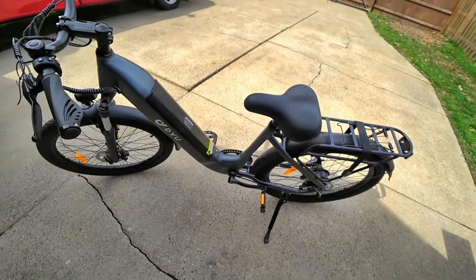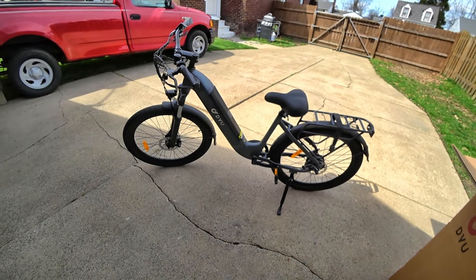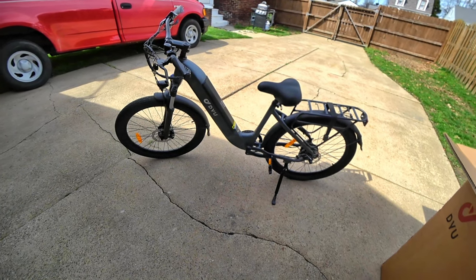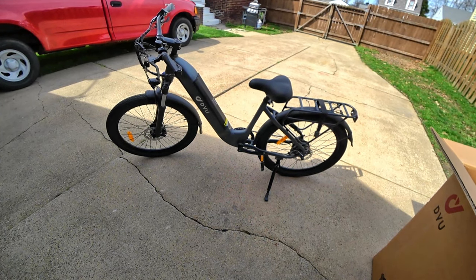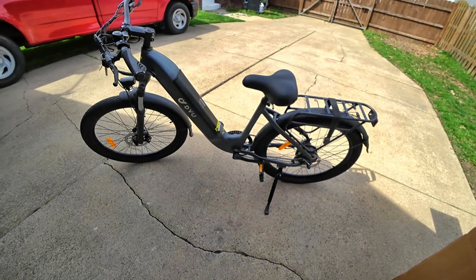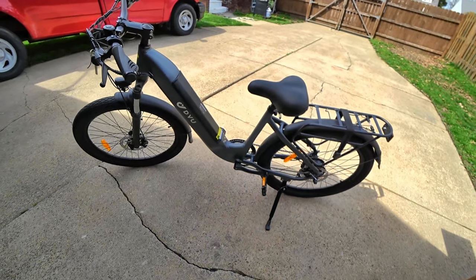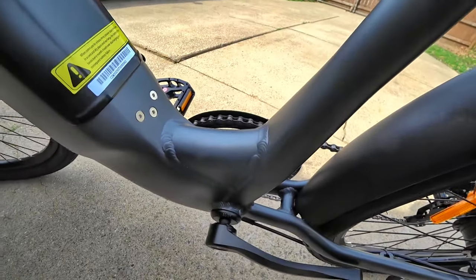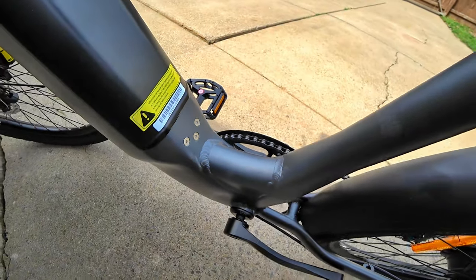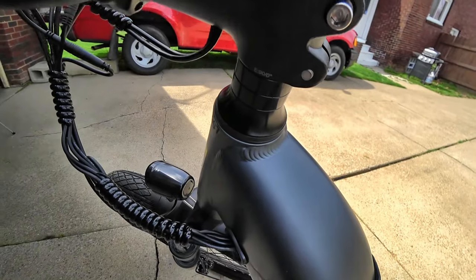So overall, the bike's not bad. It's very presentable, and I think that for the money, these bikes are really coming a long ways. There used to be a time that if you spent $800 for a bike, you was getting something from Walmart that was just horrible. But this frame is built very well. The welds look nice. A little bit dirty there where I kicked my foot over. Everything looks well put together.